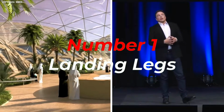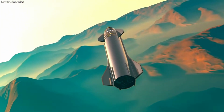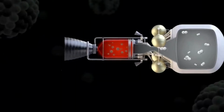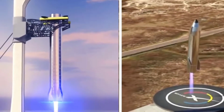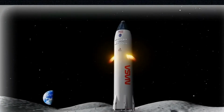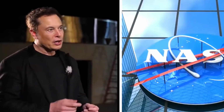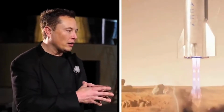Landing legs. When SN15 safely landed, it was instantly noticed that the landing legs of the spaceship were crushed upon impact with the ground. This was recognized, and after a thorough study, SpaceX decided to promptly remove those legs. The landing legs effect can be used to support a load. The idea is to crush the foot so that you can observe how soft it is when you land. The less damage the leg receives, the gentler the landing.